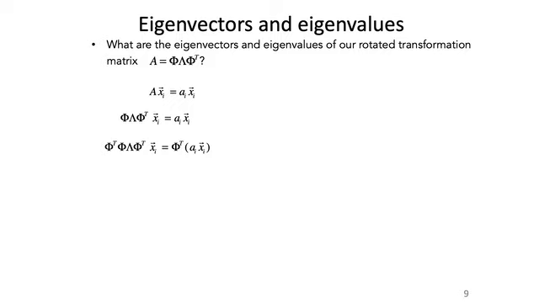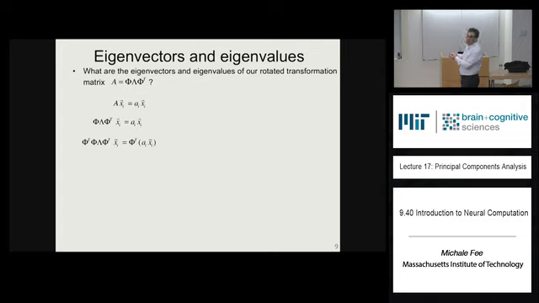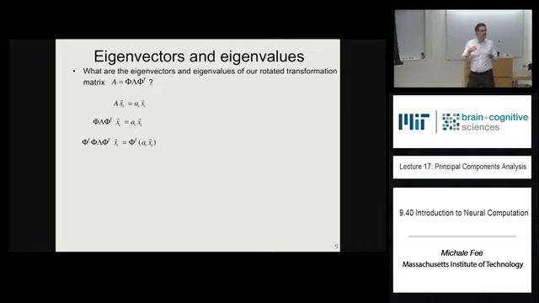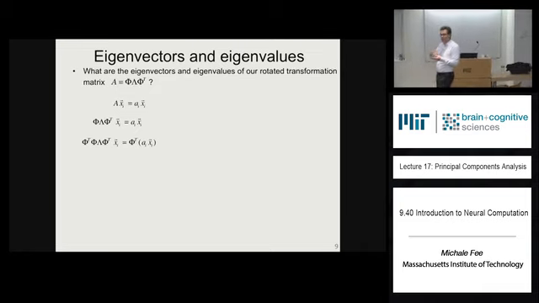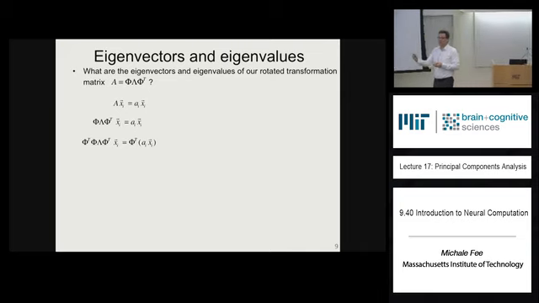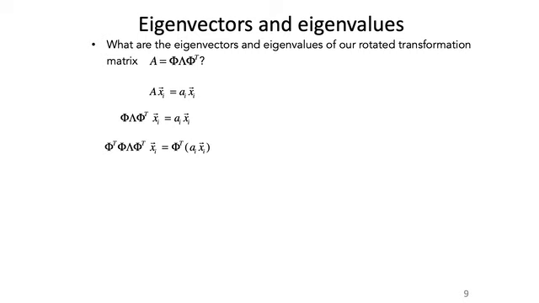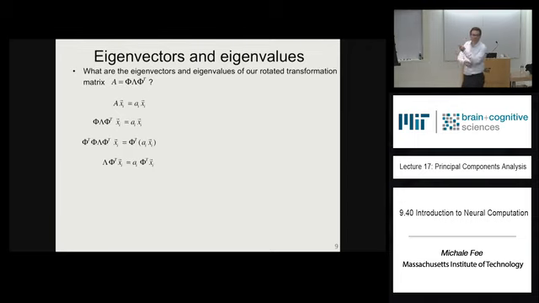What happens here? Remember, phi is a rotation matrix. What is phi transpose phi? Anybody remember? Good. Because for a rotation matrix, the transpose is its inverse, and so phi transpose phi is just equal to the identity matrix. So that goes away, and we're left with lambda phi transpose x equals a phi transpose x.